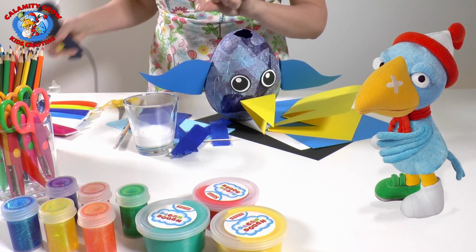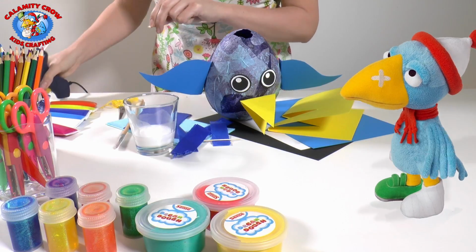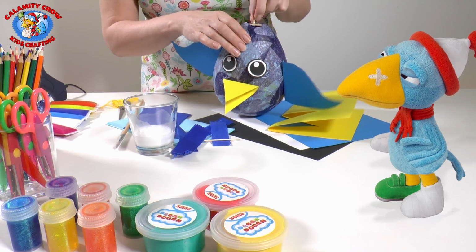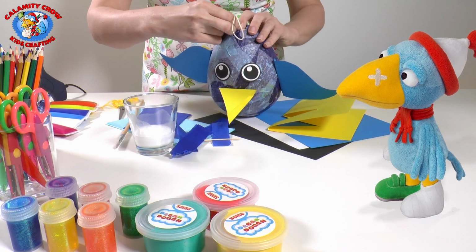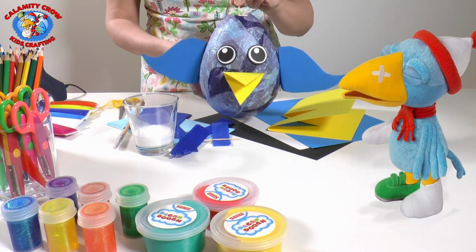Put glue on the ends of the toothpicks. Glue, glue, glue. And put the toothpicks into the opening of the piñata. Aha! Hold until the glue dries. Easy as pie. There! Our piñata is ready. Woohoo! It looks fantastic!